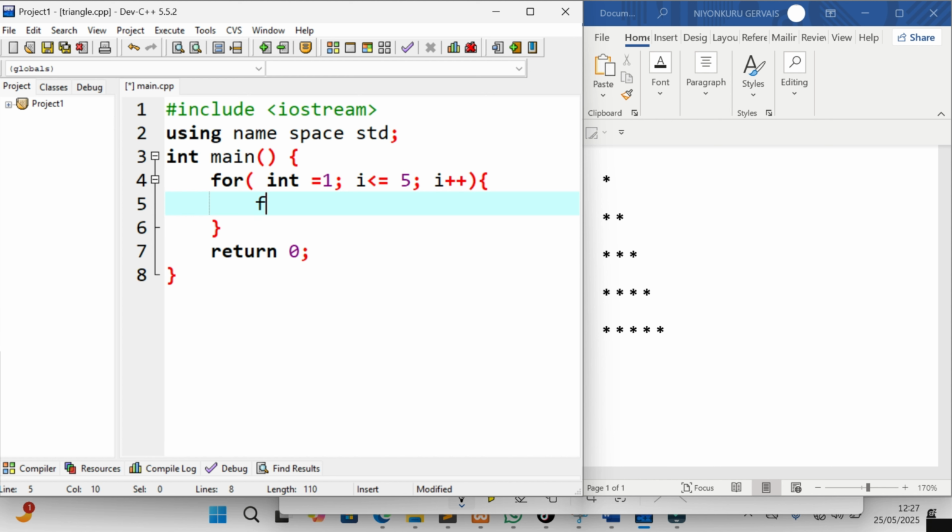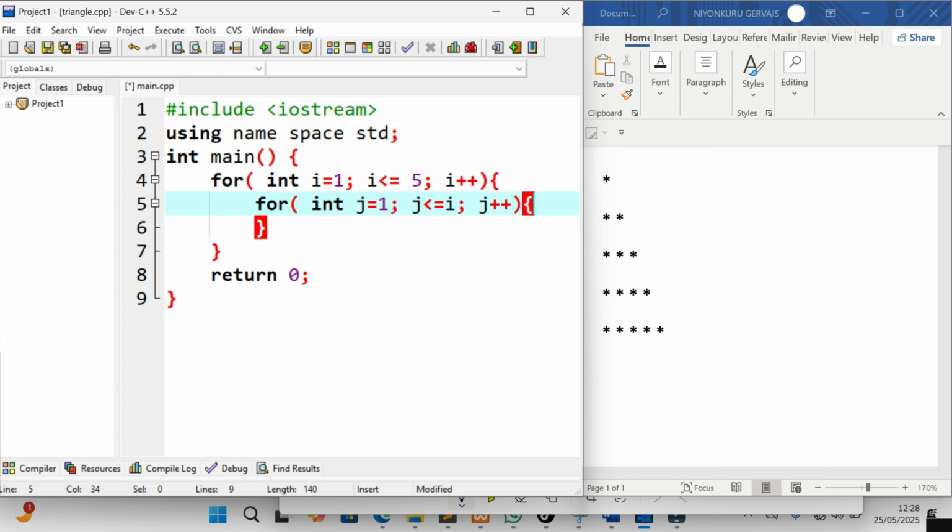Then in this loop we are going to use another loop to count for column, because this is for row. We are going to use another for loop for column: int j equals 1, and j must be less than or equal to i, then j must be incremented.